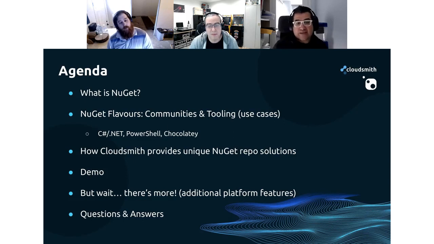In NuGet, that's mainly three groups: the C# .NET folks, often using Visual Studio as an IDE, the PowerShell dev community, and of course the Chocolatey dev community as well. We'll highlight those use cases, and I'll also focus a little bit on the differences, because the packages are very discrete and different. There's some complexity in there that we want to help solve. So that's the next point.